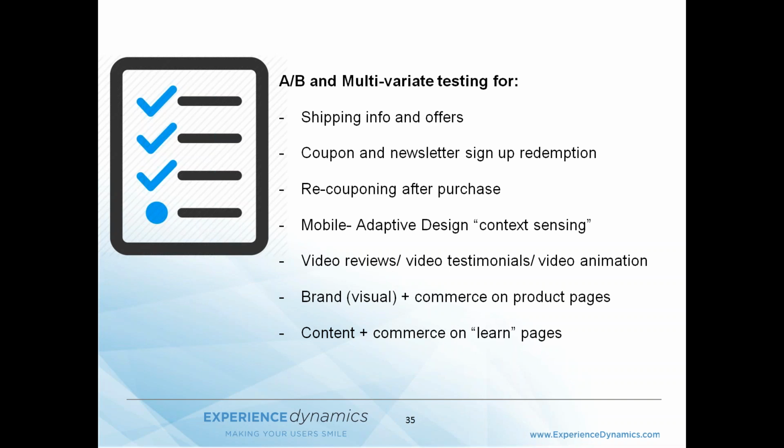But this is likely to be a real thing, the geo mapping, and this is a great opportunity to use that context sensing. You can then determine where a customer is in their purchase decision process. That's the ultimate. If you can map their purchase decision journey and then determine where they are in that journey from a mobile perspective, and then help them convert.